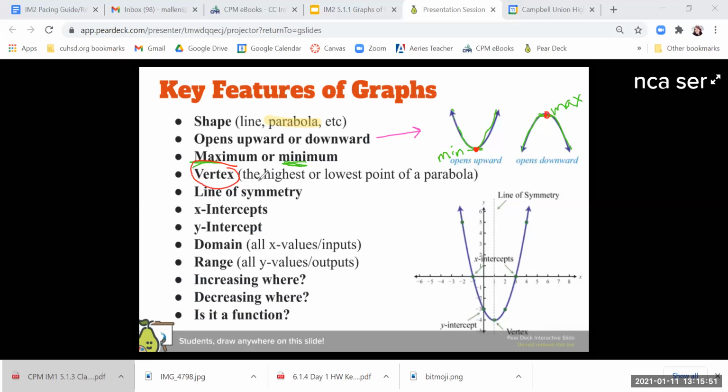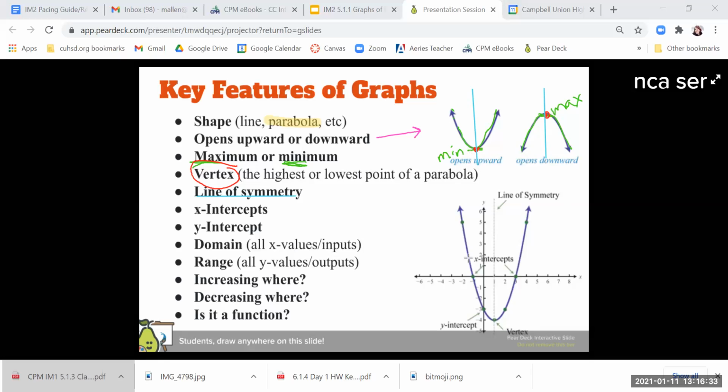And that brings us to our next term, which is the line of symmetry. So each parabola that we deal with is perfectly symmetrical. And that means that there will be a vertical line I can draw right through the vertex that will be identical in shape, reflection-wise, on either side of that line. So there's one here too. There will always be this vertical line that goes through the vertex called the line of symmetry, that it's identical on either side. It could fold perfectly over on itself.